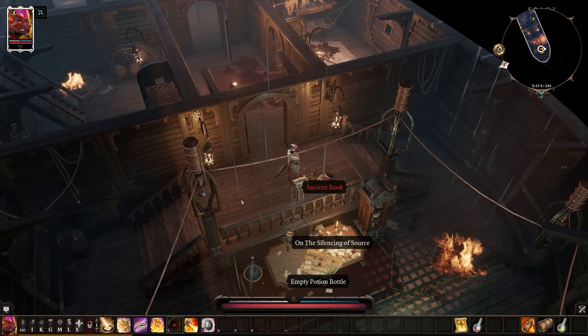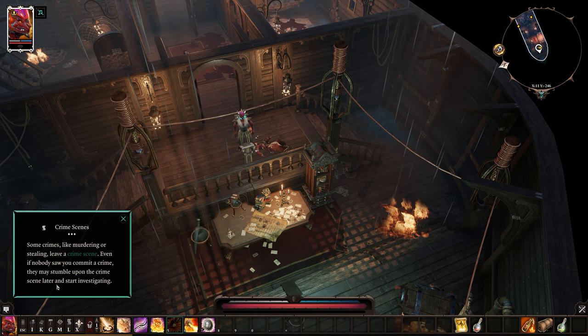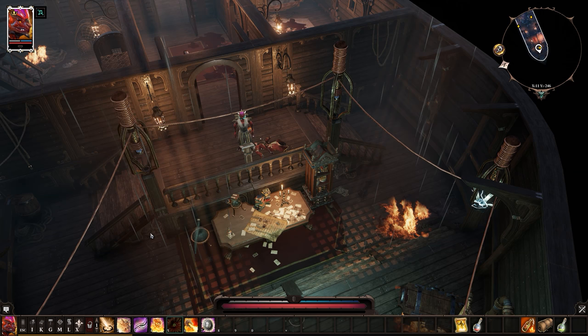Ha-ha! Some crimes, like murdering or stealing, leave a crime scene. Even if nobody saw you commit a crime, they may stumble upon the crime scene later and start investigating? Really? That's kind of interesting. That's neat.